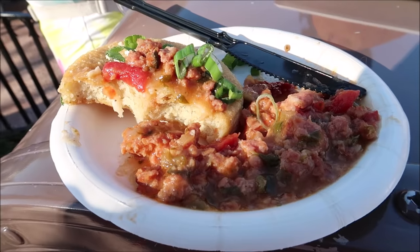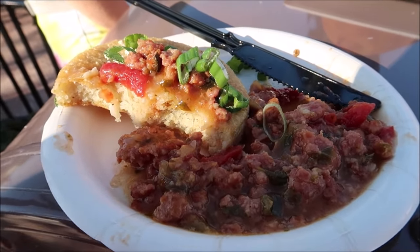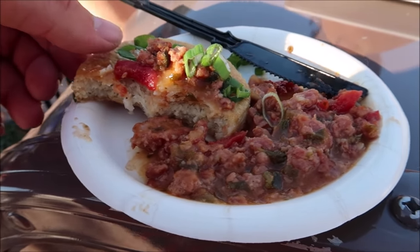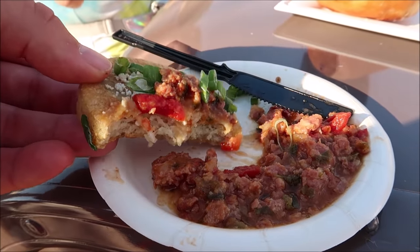Okay, this is good. Okay. This is good. I mean, I feel like the arepas didn't live up to the hype that everyone probably thought they were gonna be. But I do like the fact that the arepa itself isn't soggy. It's actually pretty firm. So you can just dip and then bite into it. Kind of like a little Lunchable. Good. I actually might like the chorizo more than I like the arepa itself. Just the chorizo on itself.